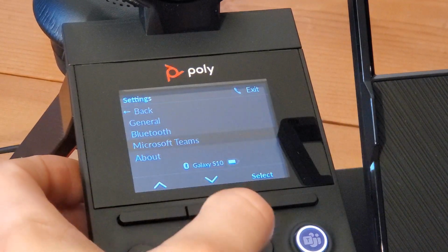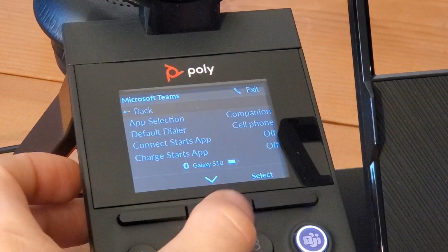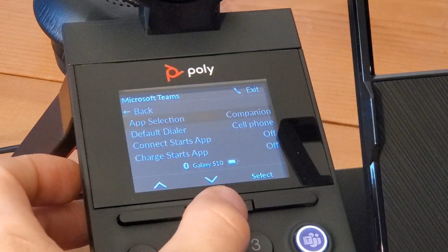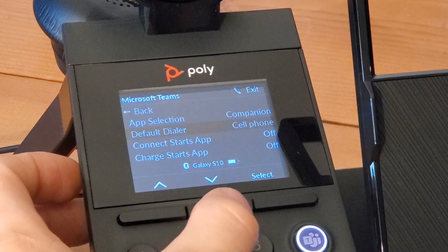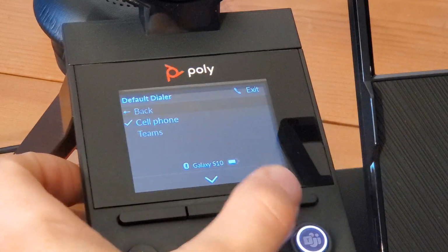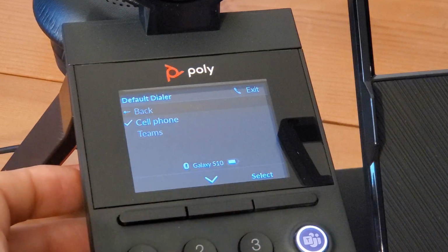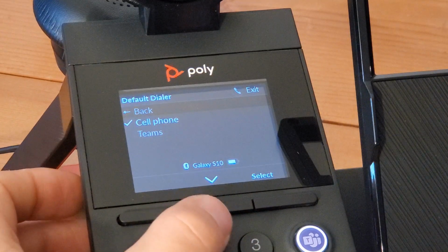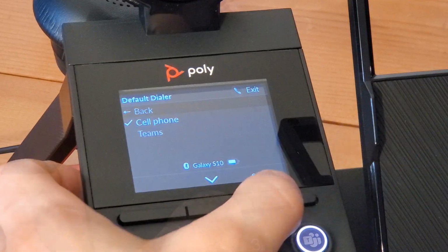And then we go down to Microsoft Teams. Now, we already looked at the app selection. We changed it to Companion to connect to the Companion app and access Teams that way. The default dialer is cell phone. So if we go in here, we can either make it a cell phone or Teams. So if we start pressing buttons on here to make a call, it's going to use the phone, but it's going to dial through this cell plan rather than using Teams to call.